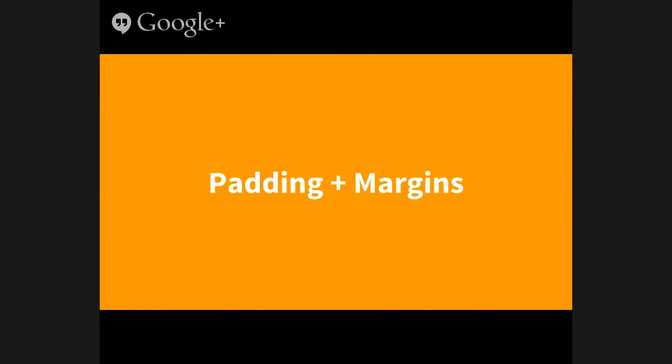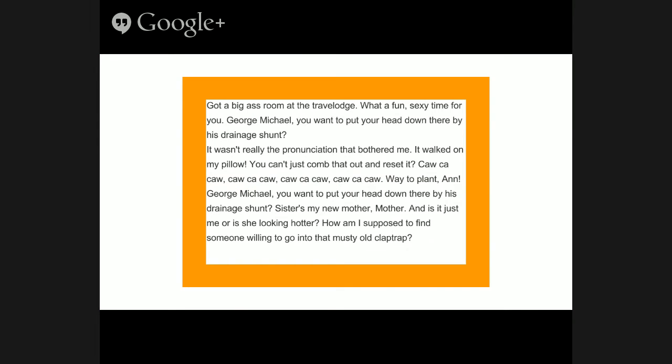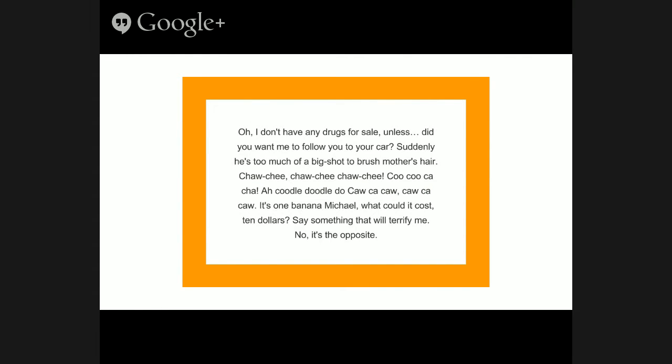The first thing we'll talk about is padding and margins. If you have a container, a square, let's say, padding is the space that pushes things in, interior to the container, and margins are the things outside. The way you use these is essential for any sort of positioning or layout. In this example, we have some text in a box, and it doesn't really use padding very well. When you use padding, you're able to create space within that and create forms out of the content inside.